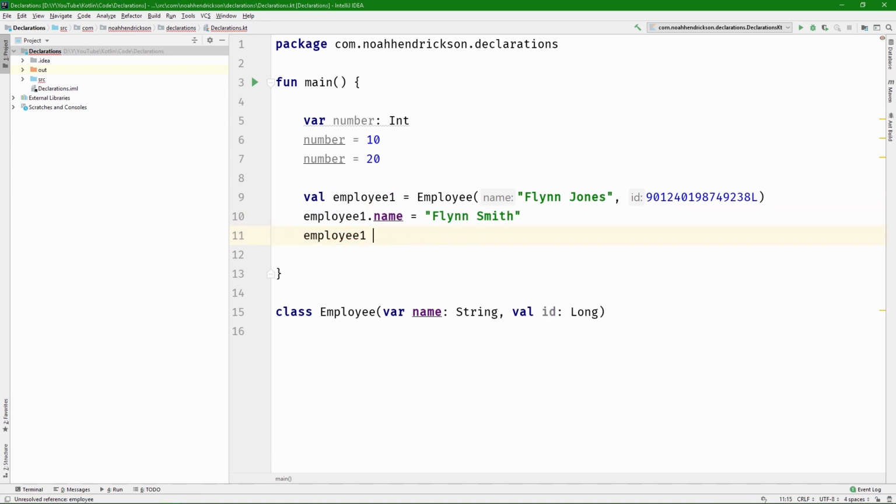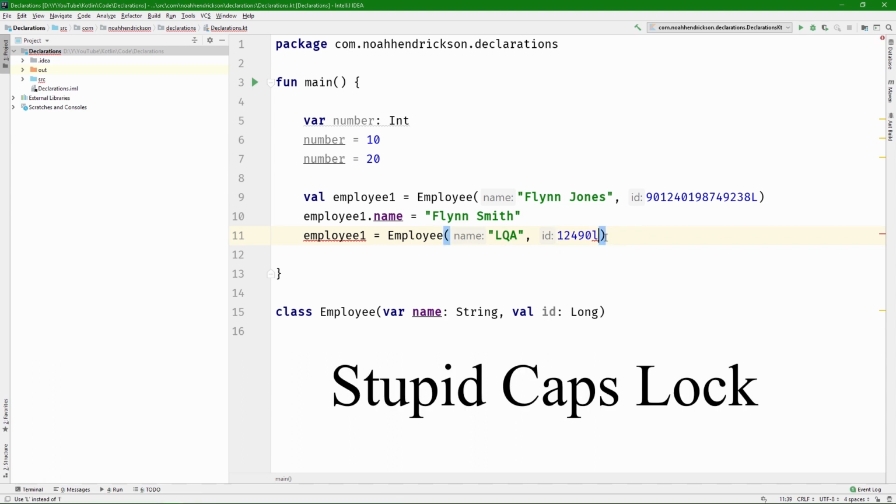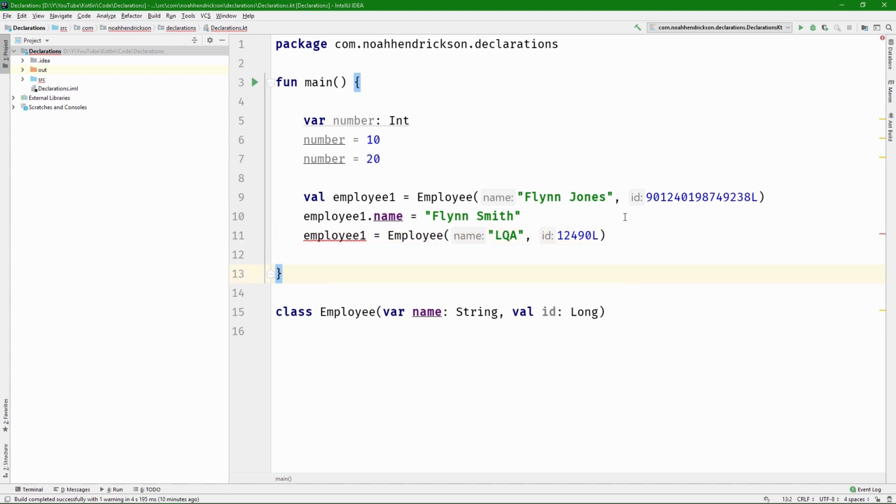And lastly, if we try to make employee1 equal to a new Employee with a couple random characters and an ID, you can see that val cannot be reassigned again.